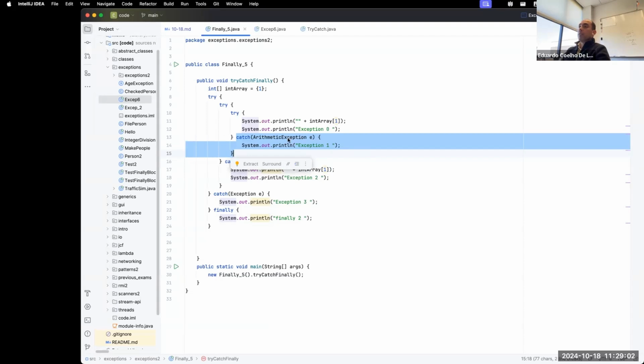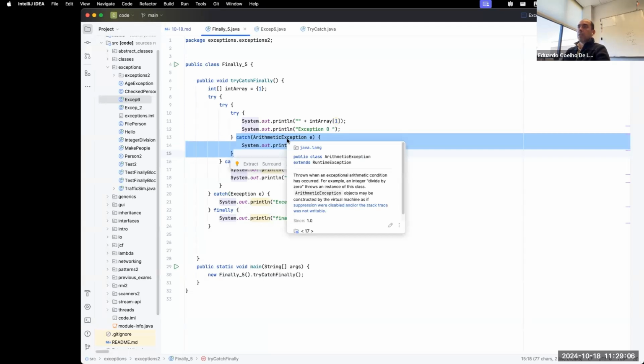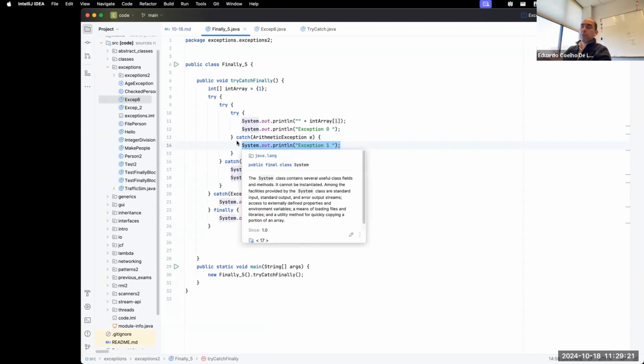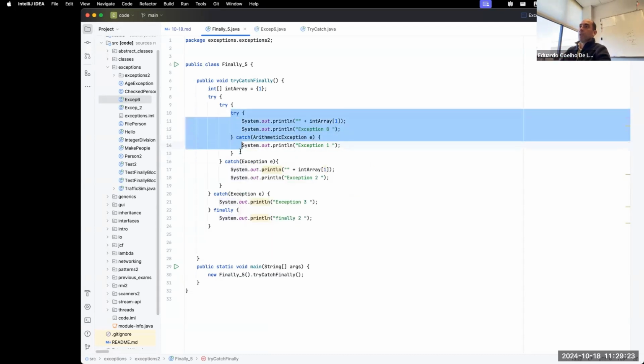So in this case, the arithmetic exception here would not capture that index out of bound. That's similar to what we saw happening in our previous example, right? So that's not a match. So that means that what's going to happen? These would not be executed, okay? So I will move on to the next level or the previous level, right? So I'm gonna leave these more inner try catch block here. I'm gonna move to the next level.